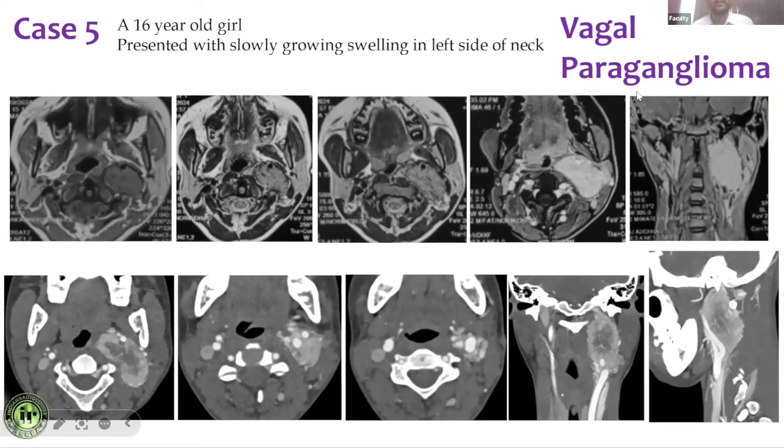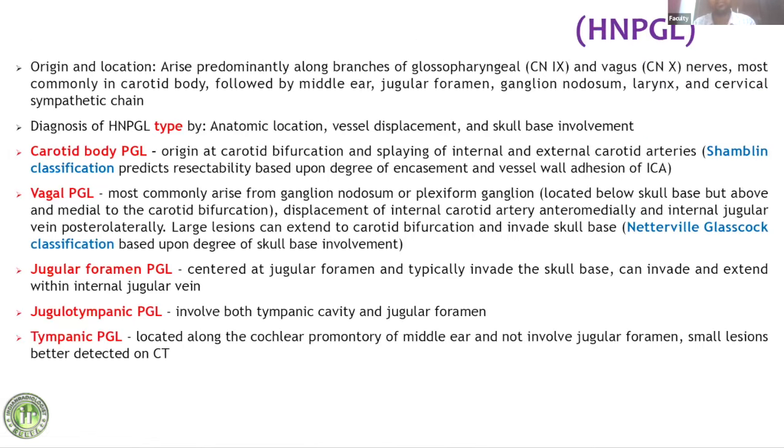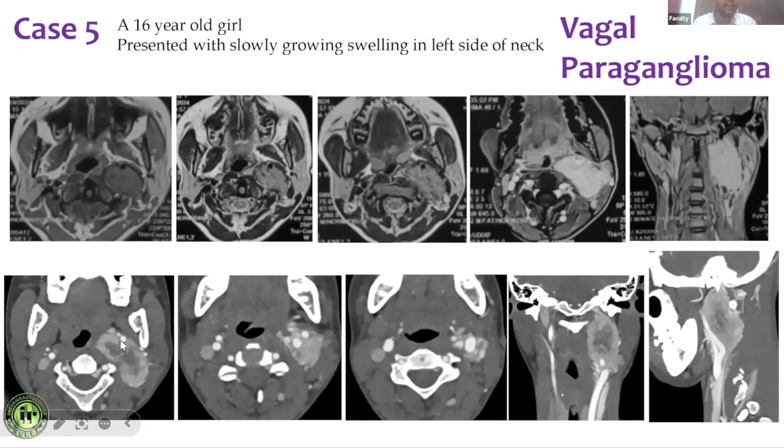Other types of paraganglioma that can occur include the carotid body tumor, that usually will be within the bifurcation of the carotid artery, and that tends to separate the ICA and ECA. But in the vagal paraganglioma, that will not cause that much separation. That will only cause encasement, and rather will cause an anterior kind of displacement of the vessel, just like we have shown with vagal schwannoma, that will cause an anteromedial kind of displacement or sometimes encasement.